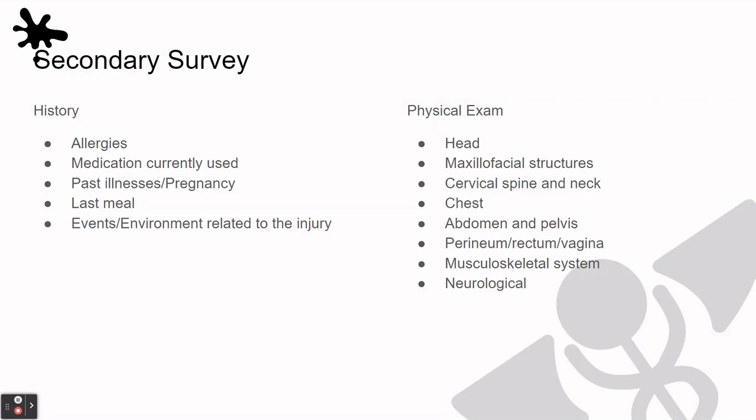But secondary survey, history, get your allergies. What medication are they currently using? Because you need to know how that complicates your picture. Past illnesses, what chronic conditions do they have? And often they don't know, but they can tell you the medications. You might have to piece that together. Are they pregnant?